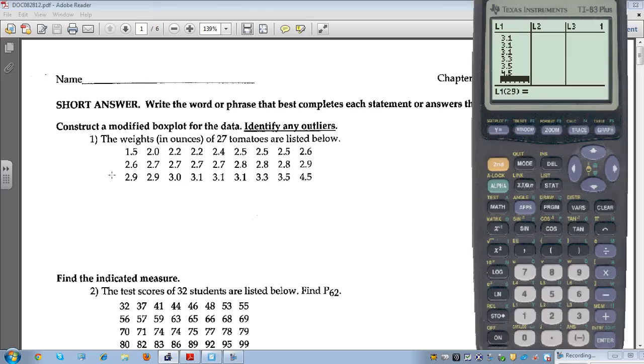So the first thing that I did is I went in and I put all of this data in Stat under Edit. So now I can go to Stat Plot, make sure that it's on, and it needs to be the one with the 2 dots. So if it's not on, you go in here, make sure that you click on the on, and then down, and then you can scroll through these. You want this one, not this one, the one with the 2 dots, because it says Modified Box Plot. When you hit Graph, you're going to need to do a zoom stat so that you can make sure that you see everything. And so there's my box plot.